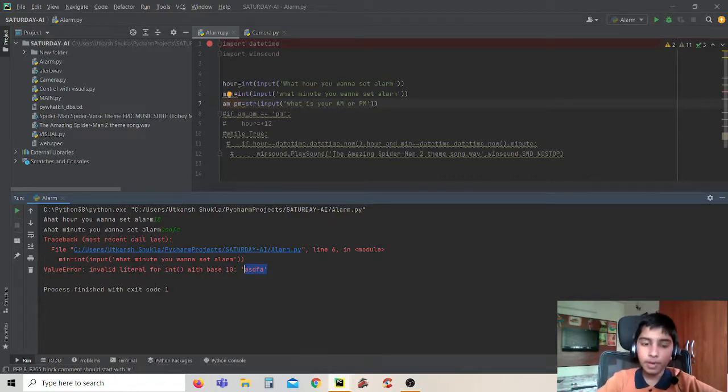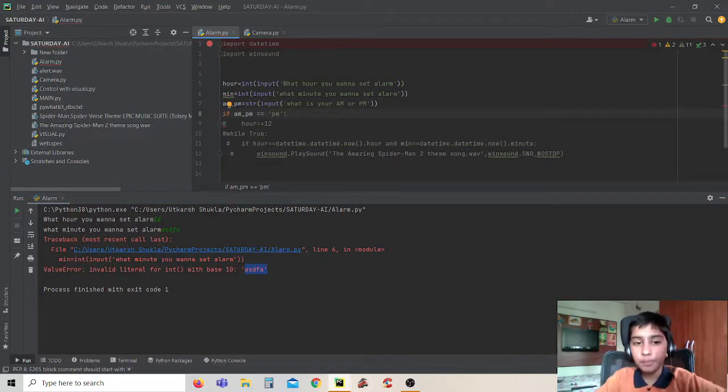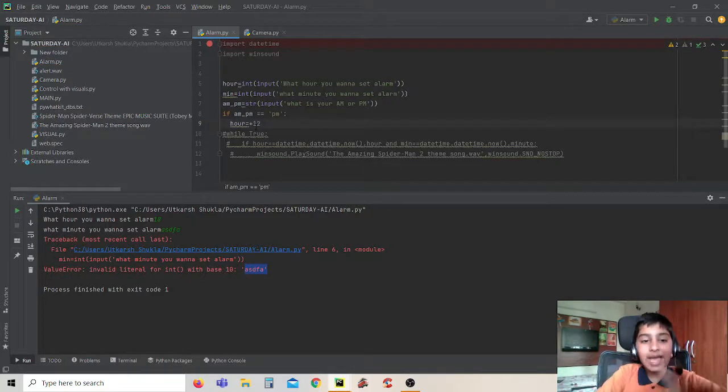So once it has been created, what if the person enters PM? Like 1 p.m. But our datetime is not so modern. It uses a 24-hour clock. So we have to convert the PM to the 24-hour clock. So if the input which you get from AM PM is PM, means you write PM in the input, then what should happen? Then the hour, which was something like 1 or 2, should be added with 12. Like if it was 3 PM, then 3 plus 12 would be 15, so it's 15 hour. And that's what makes it good.